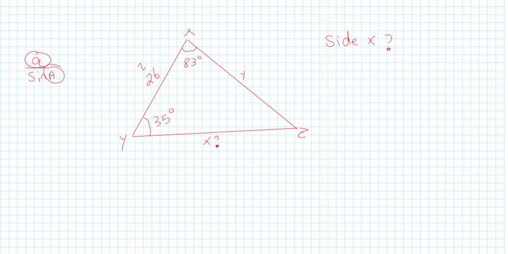The first thing you have to do in this case is solve for angle Z. Because the sum of all three angles inside my triangle is equal to 180, right? So 180 minus 83 minus 35, what does that give me? So that's angle Z. So angle Z is equal to 62. Perfect. So now I have an angle and its opposite side, and I have this angle. I'm looking for its opposite side.